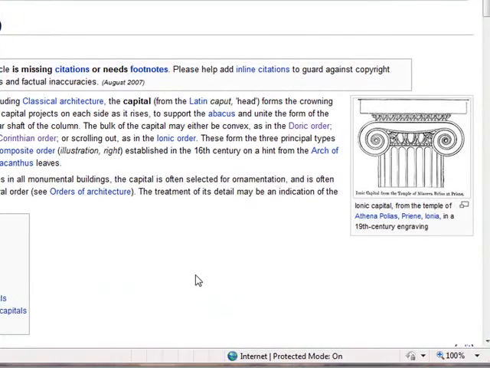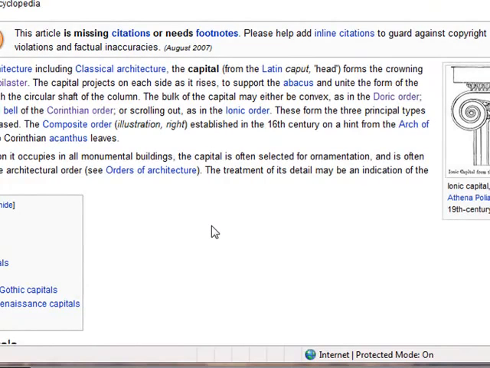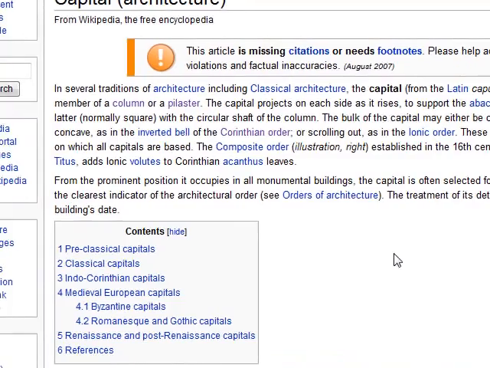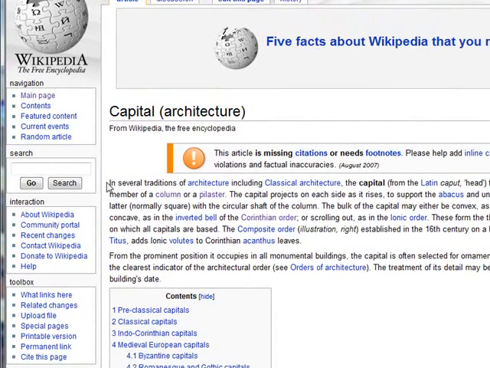Right now what I want to do is get you some understanding concerning capital architecture. We're going to get this information from Wikipedia. You can find it all over the internet and in different textbooks. I learned about this stuff in social studies class in high school. Anyways, let's start here in the capital architecture. Since this is the architecture that is being spoken of in Petra, we need to research these terms and find out what these words mean.